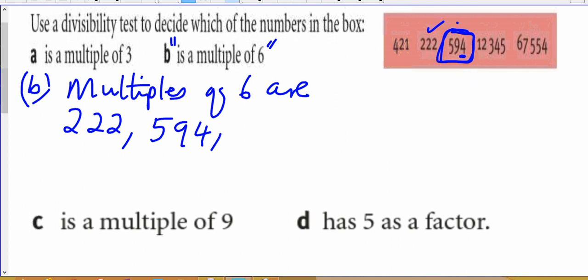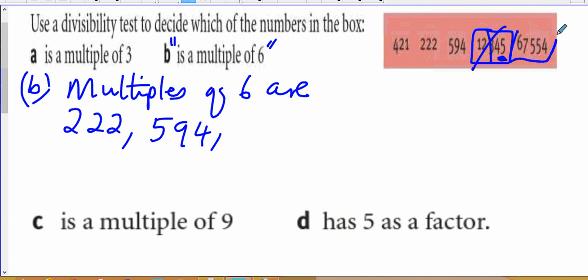How about this number? How about the next number? This number here, number one, check if it is divisible by 2. The answer is no, because the last digit is a 5. In order for the number to be divisible by 2, the last digit should be a 0 or a 2 or a 4 or a 6 or 8. But this number is ending with a 5.